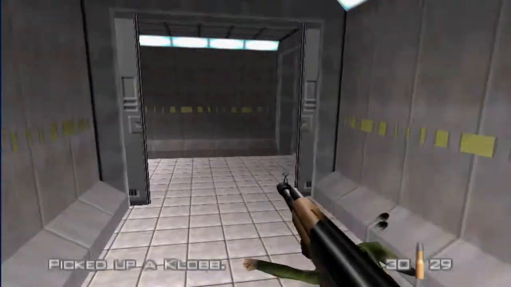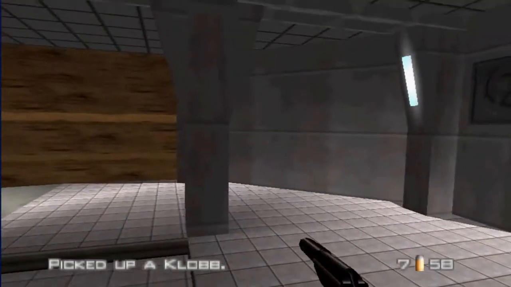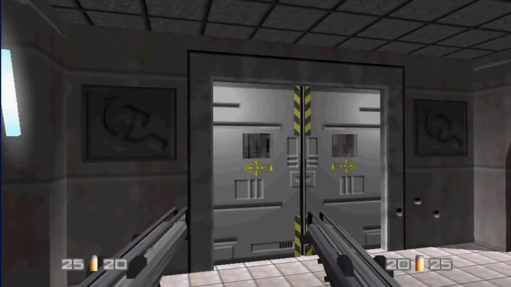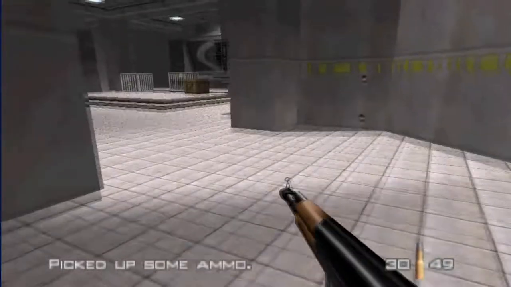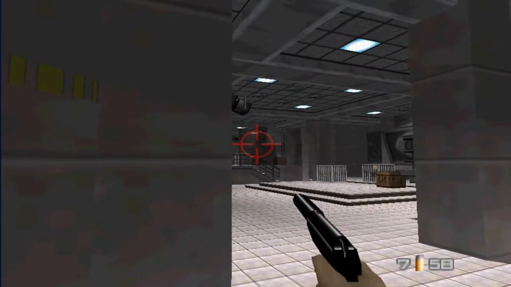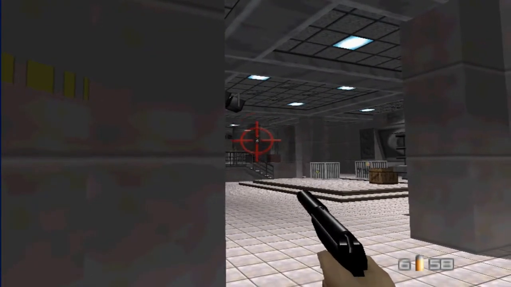Yeah, 2 guns. Look at that. A club. Oh, hell yeah. Look at this. It's like akimbos on Call of Duty. I think I'm supposed to do this later. I'm gonna use my pistol here.